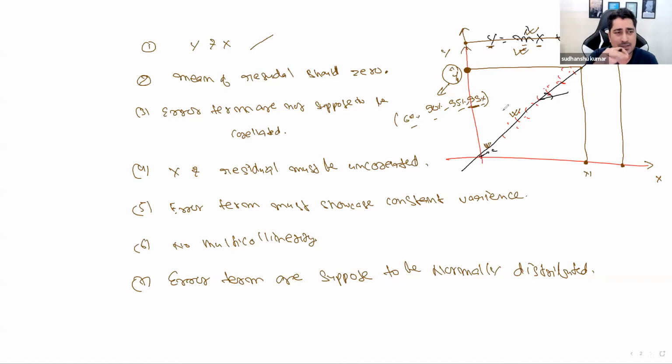One by one, let's try to understand all of these points and clarify our doubts. Hopefully in today's class, we will be able to clarify these assumptions and understand these relations or equations in a much better way. First of all, let's talk about what a residual is. Let's try to understand this particular part.